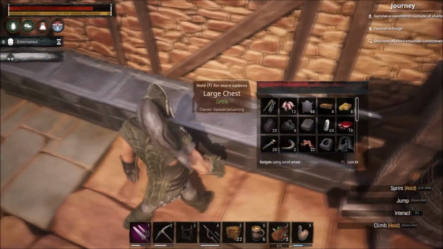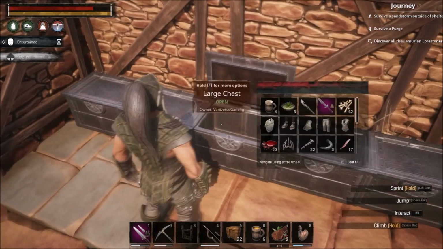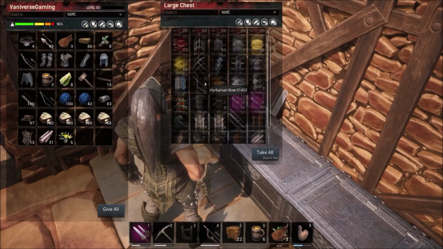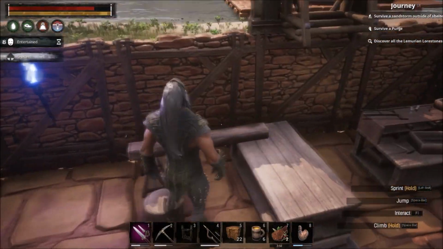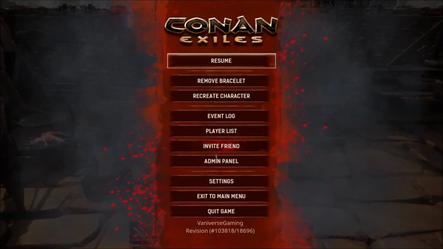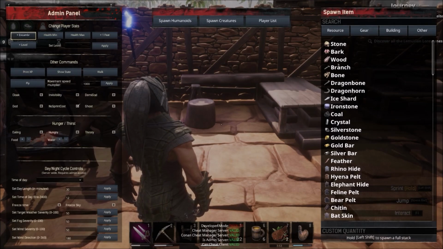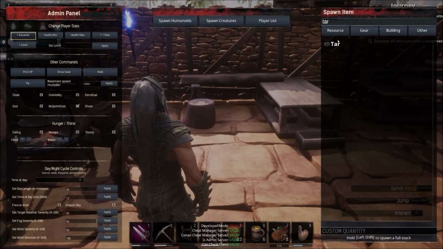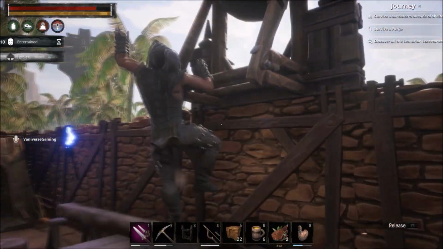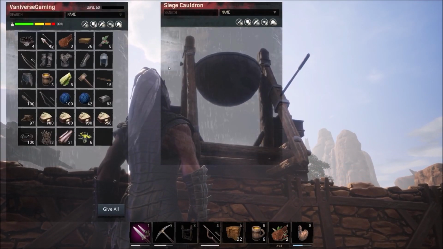For the love of all things holy, do I have tar? Any tar? Tar anywhere. I am terrible at this game. Tar? Okay, whatever. Forget about it. Admin panel. Tar, just a byproduct of your tanner. Okay. So click on the Siege Cauldron, and then just double click your tar.